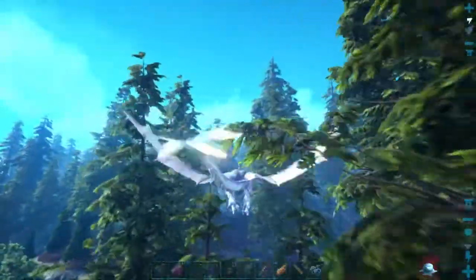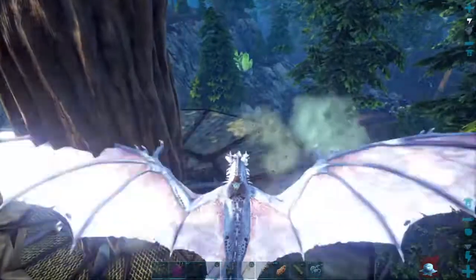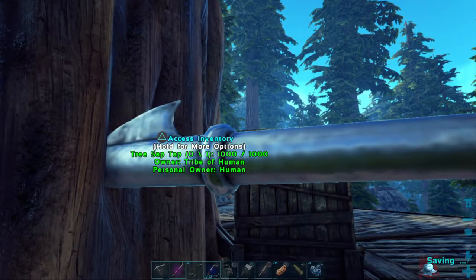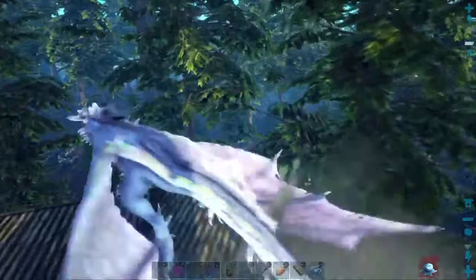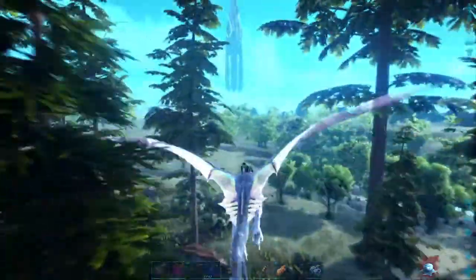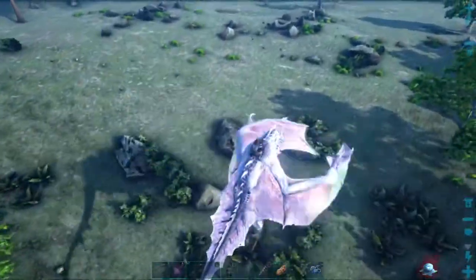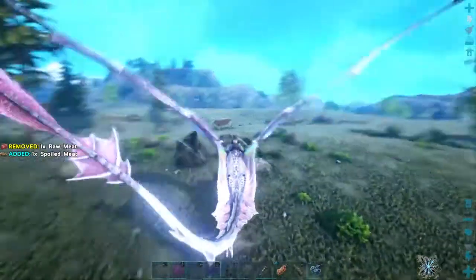I am freezing to death up here, and I wasn't in the Arctic. It's just kind of strange. What do we got going on here? We got Pteranodons on my tree stand. Get some sap and get out of here. Let's go grab our ankylosaur. We'll probably be able to find him now. Where'd you go, Anky? I'm pretty sure I dropped you right here. There you are. Let's go for a ride.